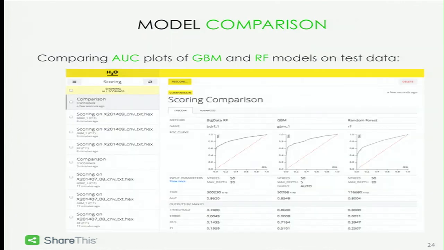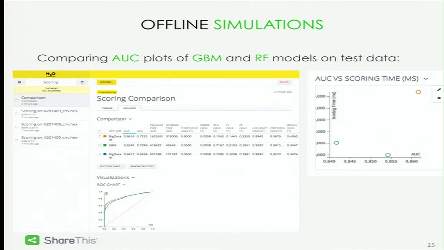And here, I'm not sure that you can see it completely or not, but I compared the GBM with 2 random forest models. We got the same amount of AUC. The accuracy is about the same. A little bit RF is doing better, but you can see in this graph, the GBM is the second one.